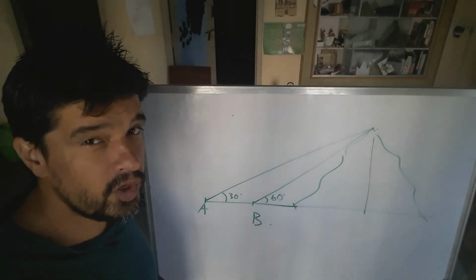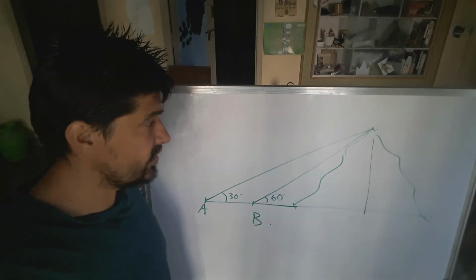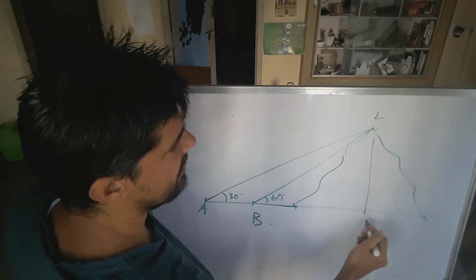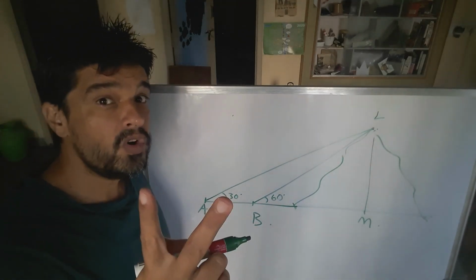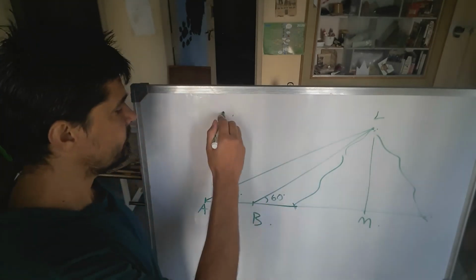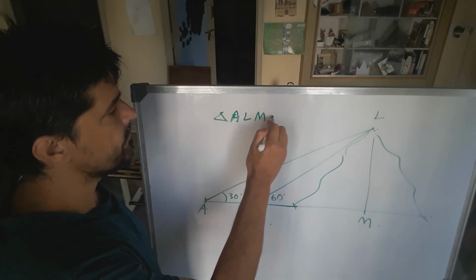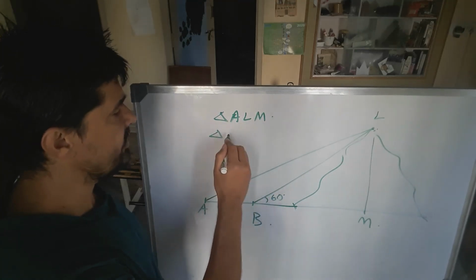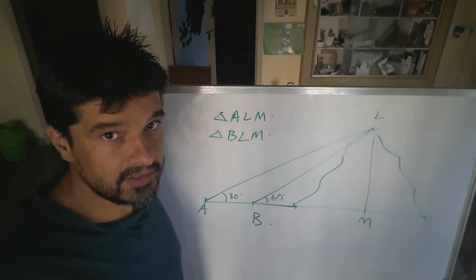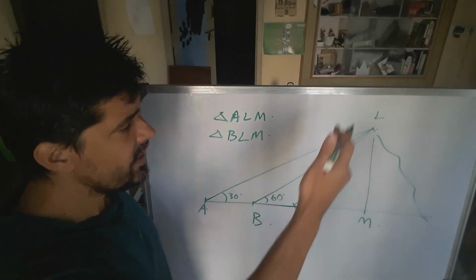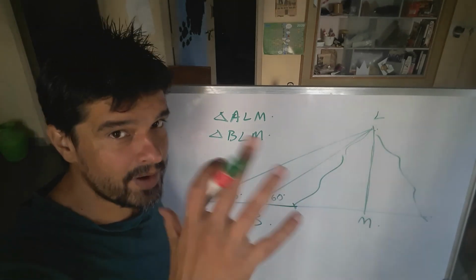Okay. Remember, students, in trigonometry, we always need a right angle triangle. At least one angle should be 90 degrees. All right. So let's call this point as L and let's call this point as M. You will observe here two right angle triangles are forming. One is triangle ALM and one is triangle BLM. Right? There are two right triangles forming. The line LM, which is this sort of a 90 degree I've dropped, is a sort of imaginary line.